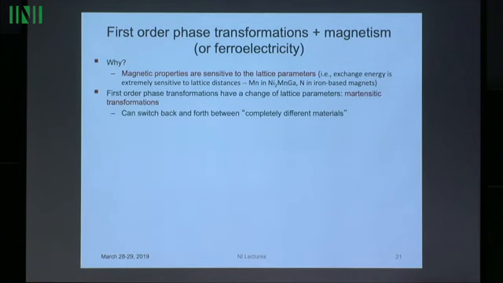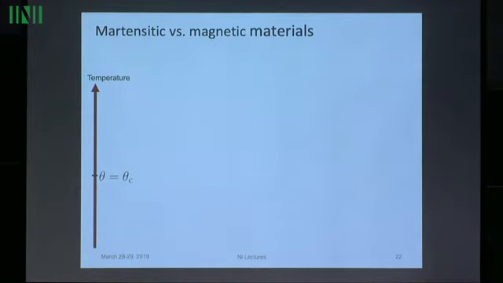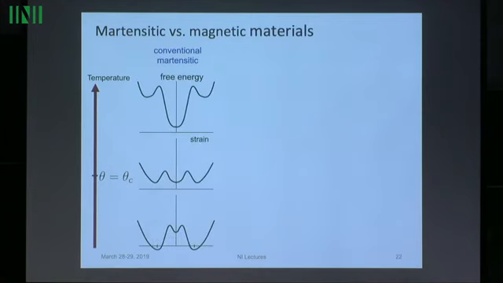Okay, so this is a general slide about the sensitivity of properties to lattice parameters and why, therefore, in a first order phase transformation you can have these dramatic changes of properties that I've shown there. Okay, we don't need to worry about that. Okay, let's see. So let's look at a very schematic way at the difference. We're now thinking about mathematical models. What do we have to do to somehow understand these phase transformations, microstructure, whether we can do energy conversion? We have to think about the free energy.